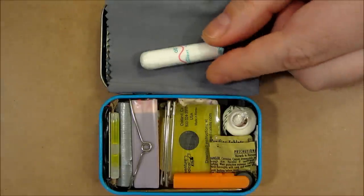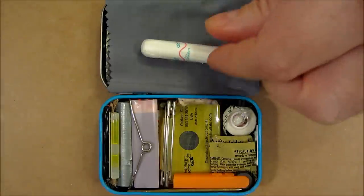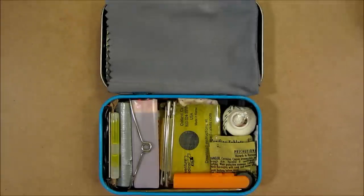And the original application of tampons, most people don't know, was as bullet wound or puncture wound plugs used in World War I. So if you have a puncture wound, you can stuff this in. And of course, if you're a woman, you can use this as a tampon.